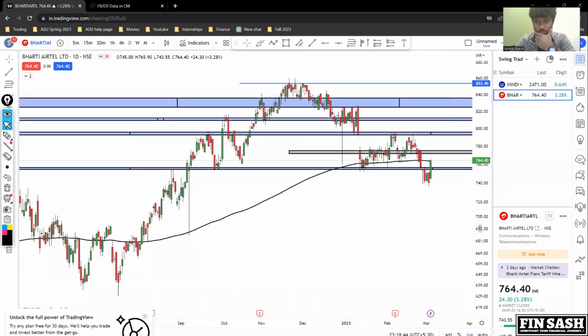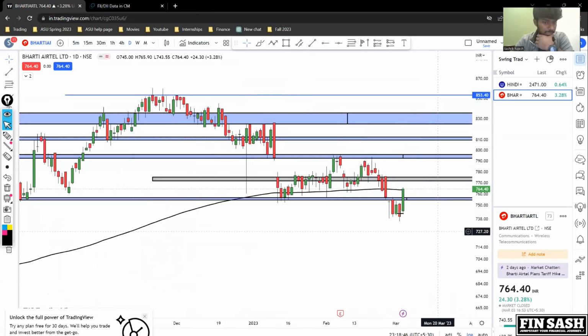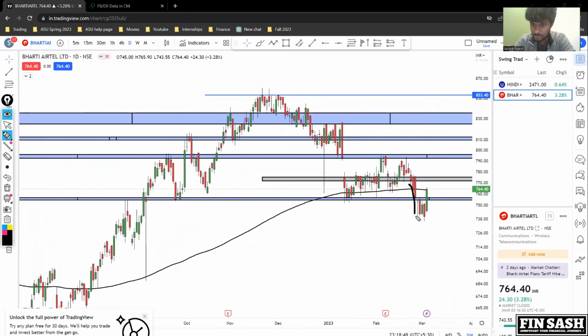Bharati Airtel. So Bharati Airtel is an interesting stock because this is a bearish move, right? But there's been a bull trap here, or a bear trap, and the markets have again gone up and closed above the 200 moving average. So people who have shorted here would have got their stop loss hit over here, which will invoke more buyers into the market. So the stock can go pretty quickly up. So watch this stock for swing trading.